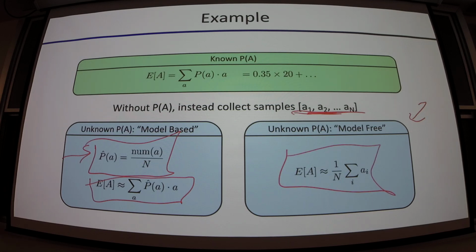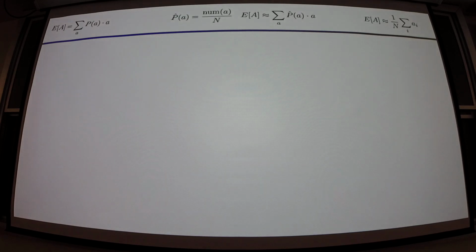And the question came up, does this make any assumptions about your distribution, or how does this even work? Because you're just averaging over some set of numbers. How does that actually come out to an expected value of some arbitrarily complex probability distribution function, right? So I thought that really quick, we could go over an example to clarify that point. I've left these equations up here at the top. This is the true value. This is our model-based estimation. This is our model-free estimation, right?